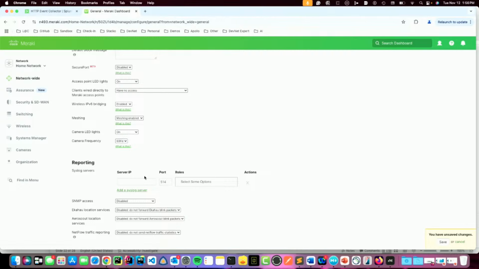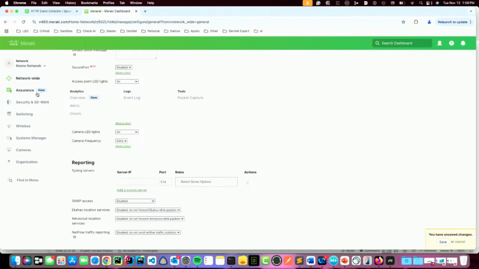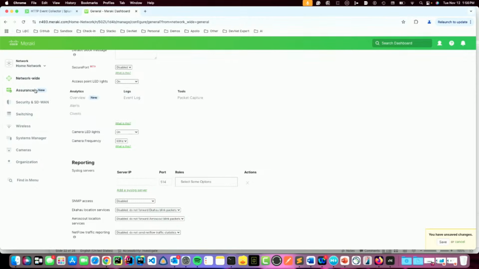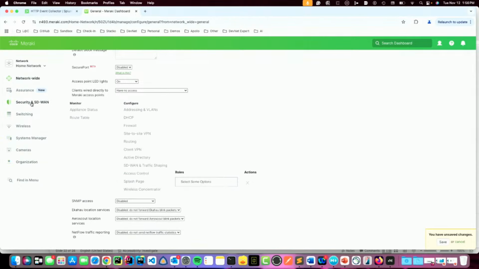So I put in my IP and the port, and anything that happens in Meraki dashboard is going to be pushed out automatically to Splunk. So that's the easy one where you don't have to filter anything. What we're after is configuring the webhook itself. So if I go into, where was it?